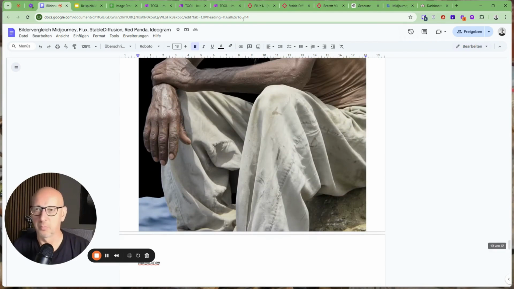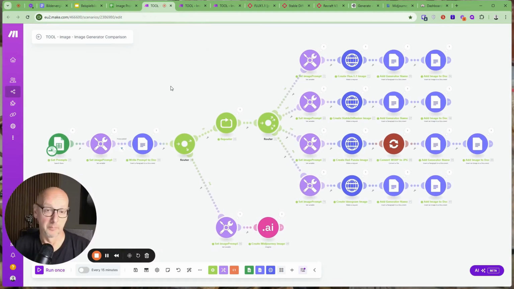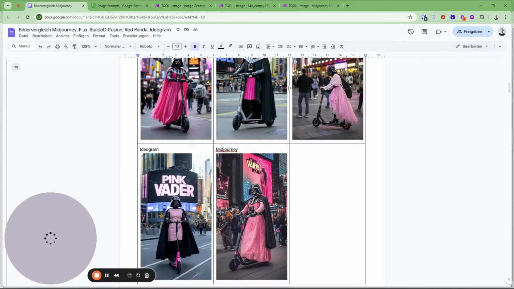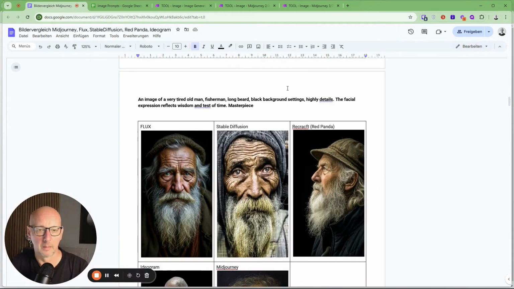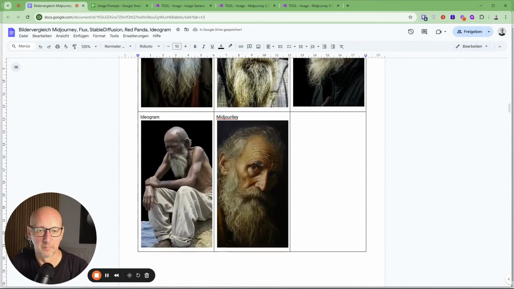I'm now going to run this through for all these images, and then at the end I'll have the completely finished result. Let's take another quick look at that here in the video. See you in a bit. It took about 15 minutes to generate these 45 images, so 9 from each of 5 generators. And I also have all of them here in the document now. I've already formatted them as well. That means we now have this table everywhere with the prompt above it and then the 5 images each.